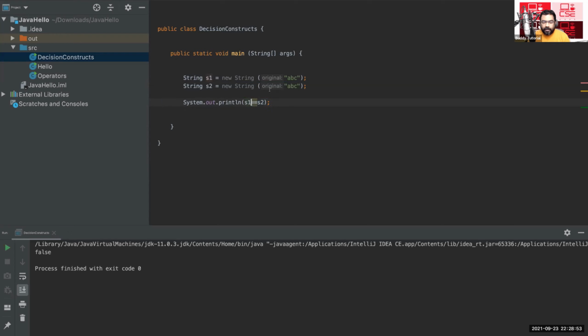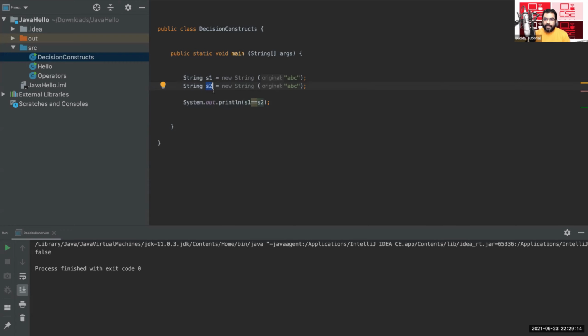So as we learned in Java, there are reference types and primitives. Primitive means int a, int b are primitives. So whenever you use ==, their values are compared. So what do you think is the real value inside this s1 and s2?